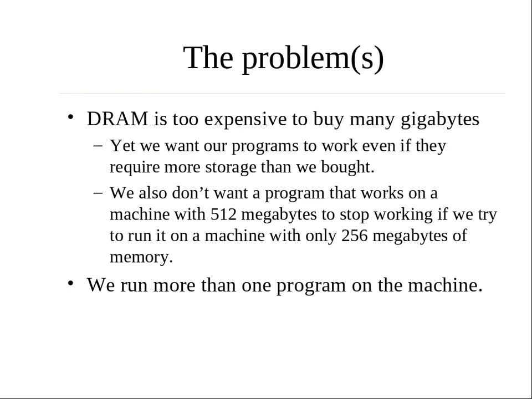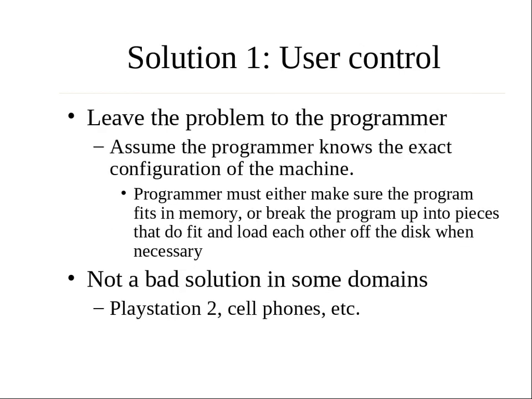Also, the other problem is we may want to run more than one program at a time. So if your machine has 8 gigs of RAM and you have 10 programs that each consume 1 gig, you want all 10 to run, even though the sum of the memory they consume is greater than the capacity that you have. So we need to come up with a way to solve this problem, namely that we want to utilize more memory than we actually have available.